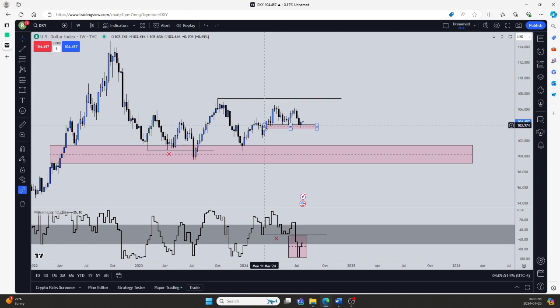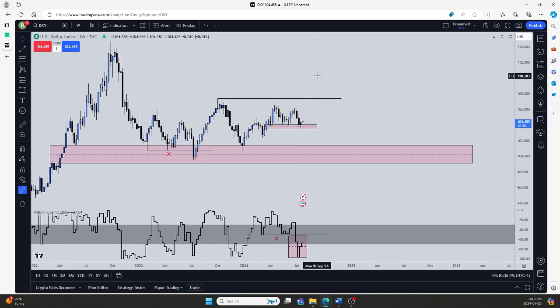Very, very pivotal. Right. And so we know that the optimal advanced setup, the Williams percent R, really gives us an idea of a potential change in state of delivery. So here we have a consolidation, manipulation, and then we're looking for expansion to come in, right? There are only 4 price deliveries that we can get in the market. The algorithm can only do 4 things, and that's consolidation, expansion, retracement, and reversal. And so we have the consolidation, we have the retracement, and now we're expecting that expansion, right?